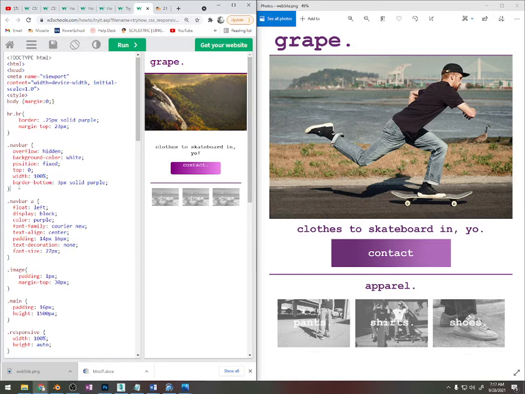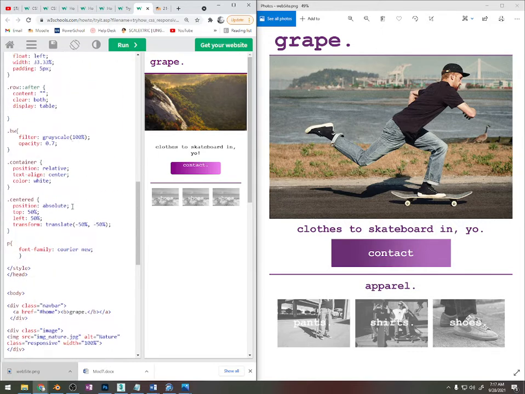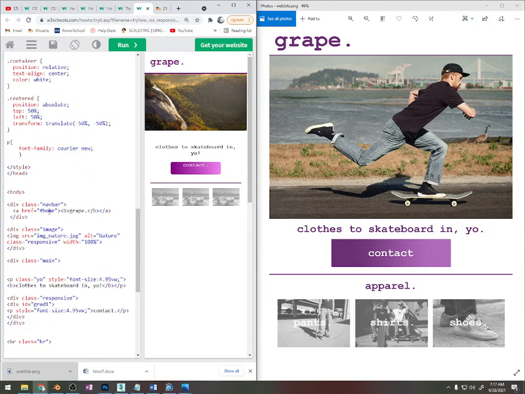And here is the nav bar. I basically just copied and pasted this from W3 Schools. This section right here is the nav bar itself, and these are the individual links inside. In my case, there's only one text. I deleted everything in the nav bar down here. From W3 Schools, there are like 3 or 4 links: home and contact and search and stuff like that. I deleted it all because I only wanted one word up there.